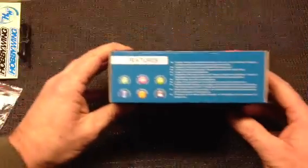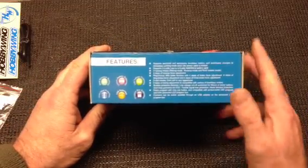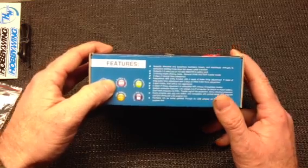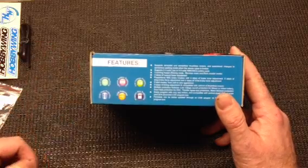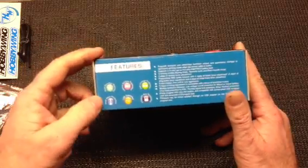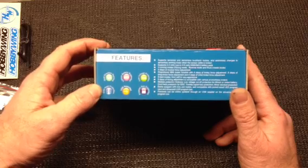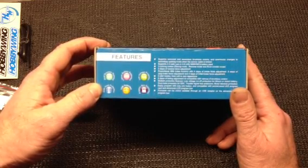On the back side of the box, you're going to note that there are icons. You've got dual direction running, which means the motor runs forward or backwards. You've got lipo battery supported, which is what I'm going to be running. You've got low voltage protection — low voltage protection for lipo batteries is crucial. You do not want to over-discharge your battery. You've also got overheat protection — a nice feature if you're going to run timing or boost, or gear it hard, or even run it outdoor on a really hot day. If the motor overheats, it will shut off so it'll be protected.